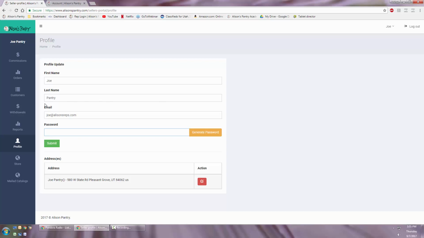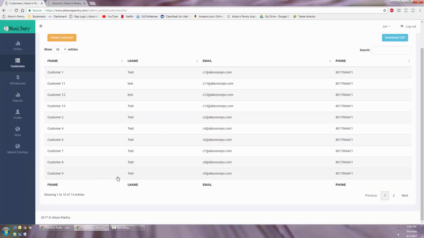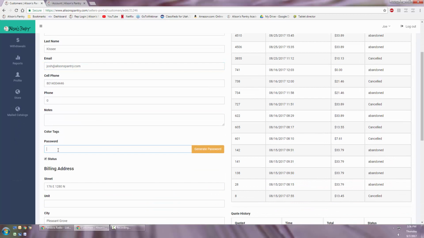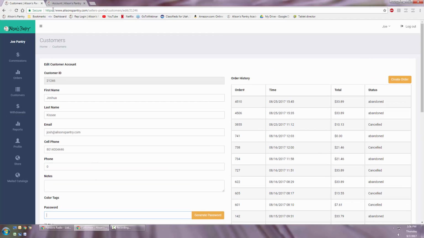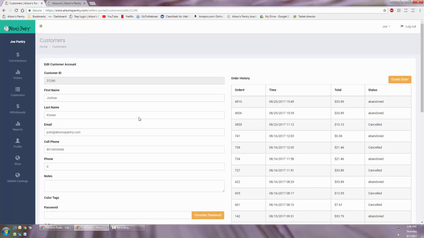I do have to mention that you have your rep account here, and also you will have a customer account. Probably the first thing you want to do is just create a customer account with your information in it. It could be the same email address, and you can do the same password or a different password, but there are 2 accounts. I just want to have you understand that. So logging into the rep seller portal and into the main website, they are 2 separate accounts, but for reps, they can be the same email address and password, or they could be different, depending on what you want. I would just recommend the same email and same password.